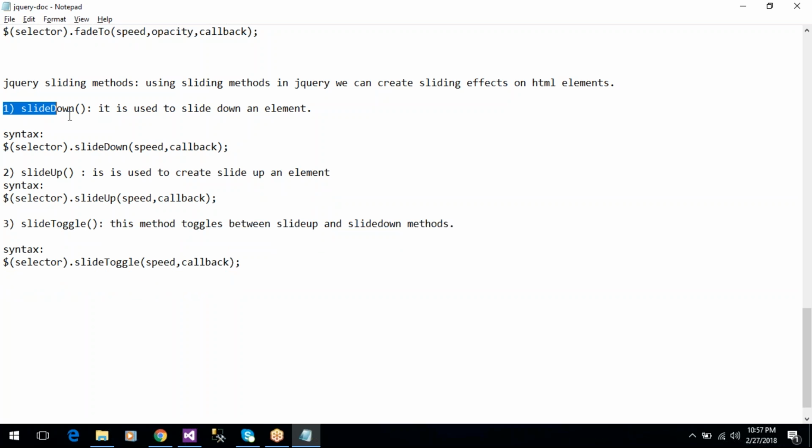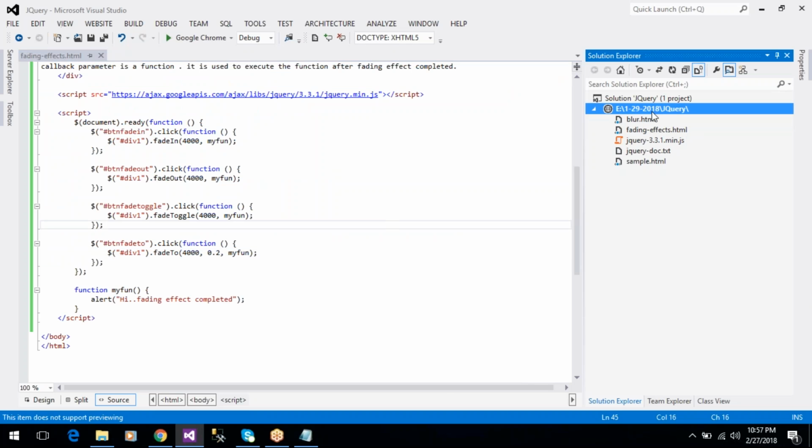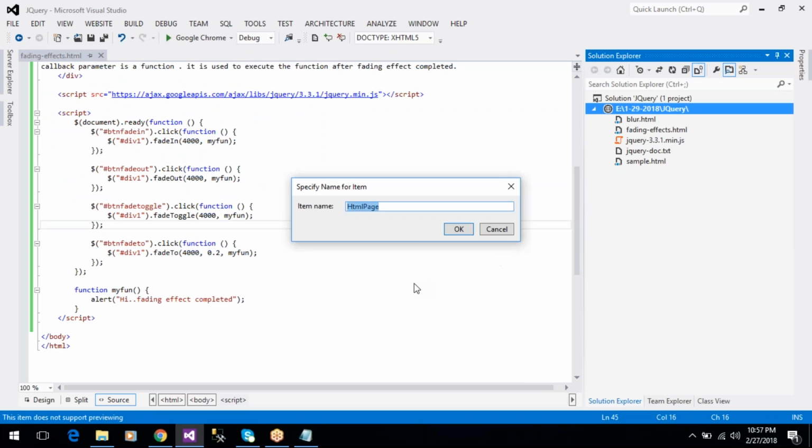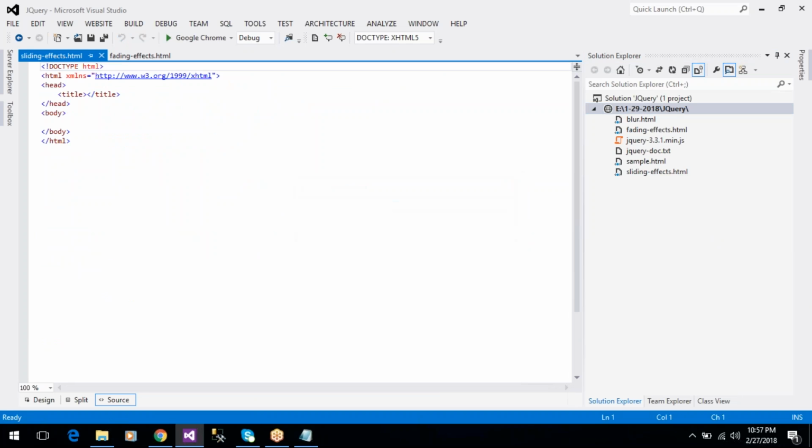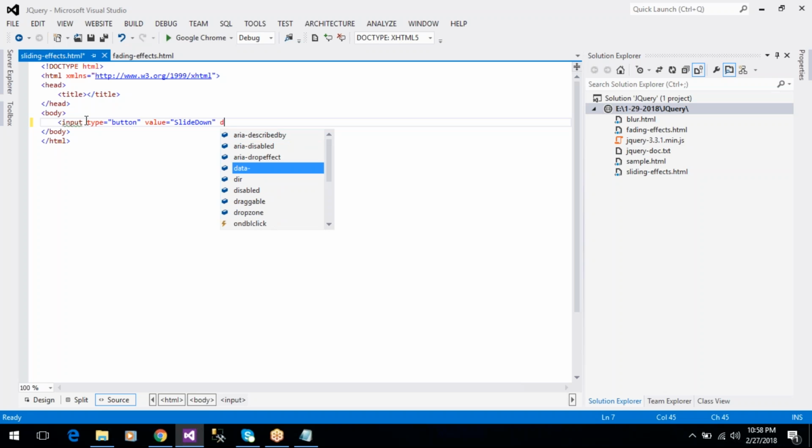So an example on these three methods: slideUp, slideDown and slideToggle. Create one HTML form. The HTML form is created. Take one button with value slide down and ID btn slide down.